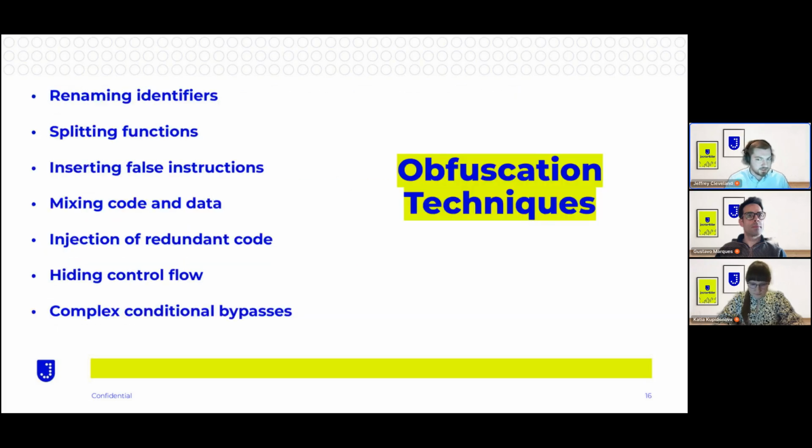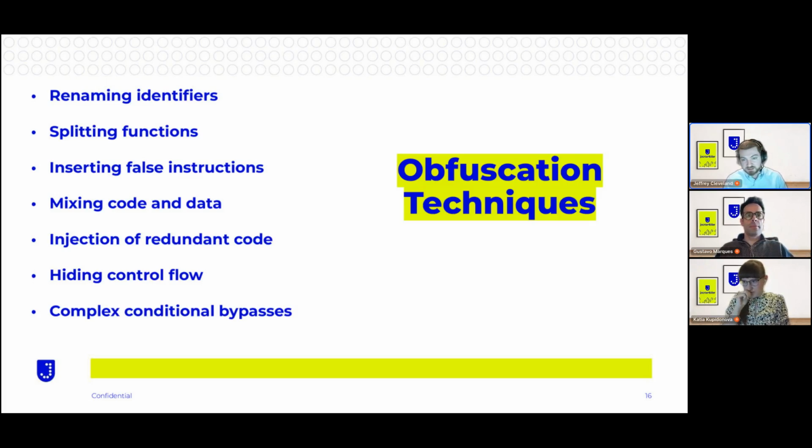But how does obfuscation work, right? There's a lot of different techniques and algorithms out there for implementing obfuscation. I've got a selection of them here to talk about. And the first one's renaming identifiers, which very simply takes identifiers like variables, functions, or classes and changes them to something meaningless, right? So someone who's going through the code might examine a variable or otherwise and need to change that into something of their own naming convention in order to start understanding that code.